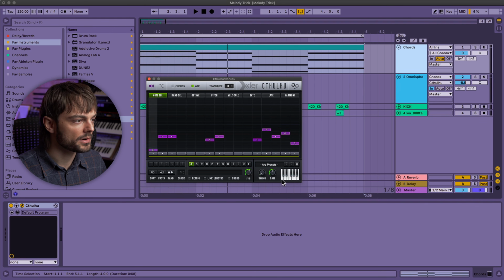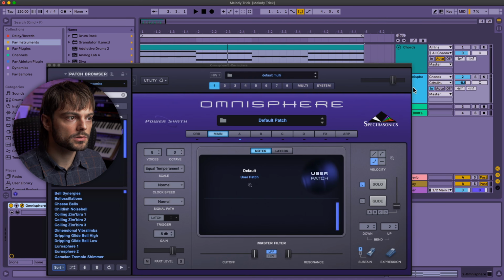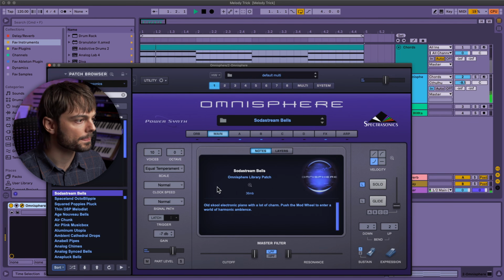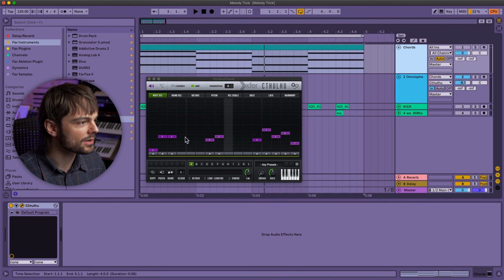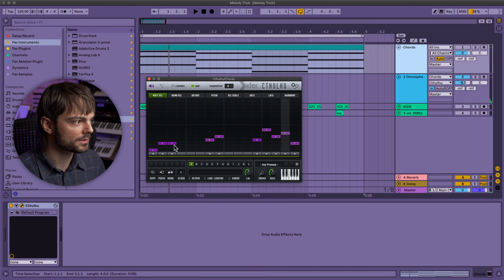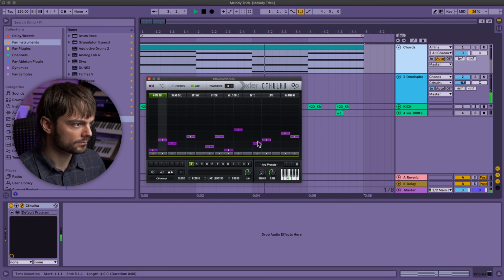So now the sound is not very nice. Let's go into Omnisphere here and pick something kind of nice, something bells maybe, something easy to listen to. Nice, that's perfect. So now we can go in here and make a pattern. So it sounds like this. I made it a little bit slower, it wasn't 16, that was too fast. Just write something random in here, see what we come up with.